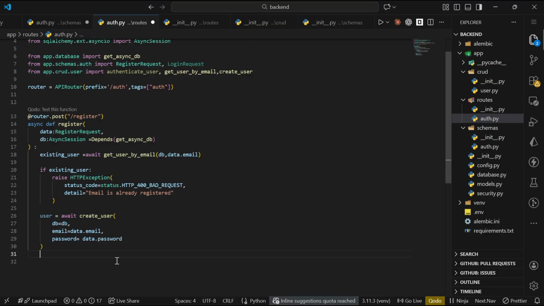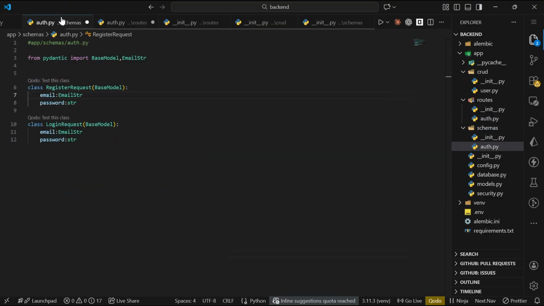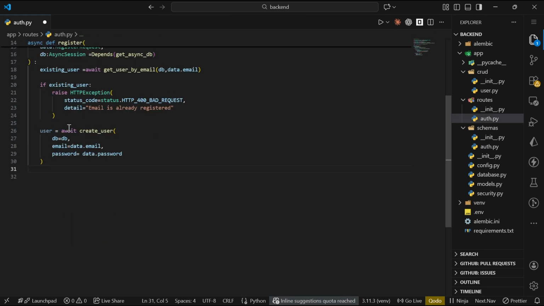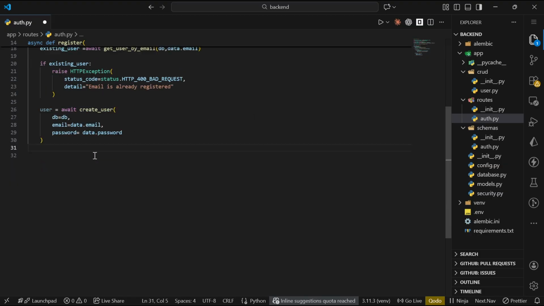Now, if in any case we fail to register the user with our create user method, this error is handled in the create user. We have handled the error in the create user. I'm going to save the unsaved files. So right here, you're just going to return the successful user.